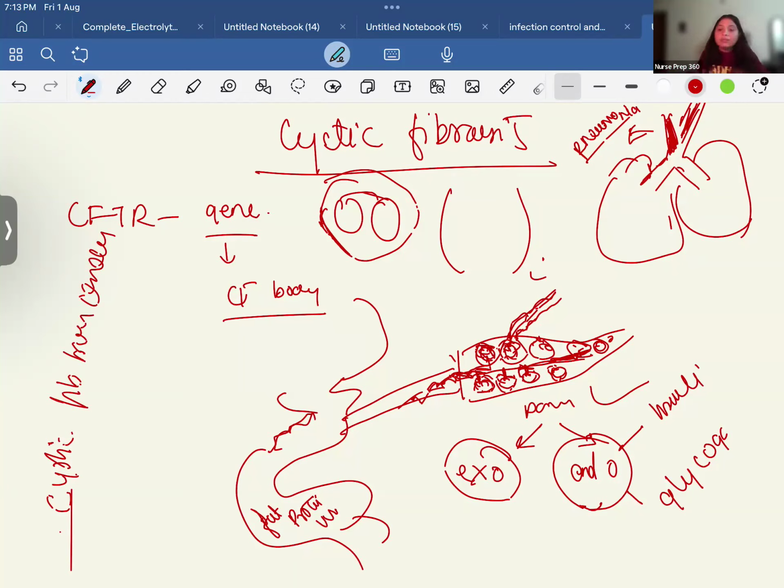So the child will have frequent cough, thick mucus secretions, wheezing, poor height growth, poor weight gain, poor nourishment. The child will not be able to digest food, especially fat soluble vitamins, and will have vitamin deficiencies. The child will have pneumonia, coughing, and one characteristic feature is that the child will taste like salt. When you kiss the child, you will have a salty feeling in your mouth. Understood?